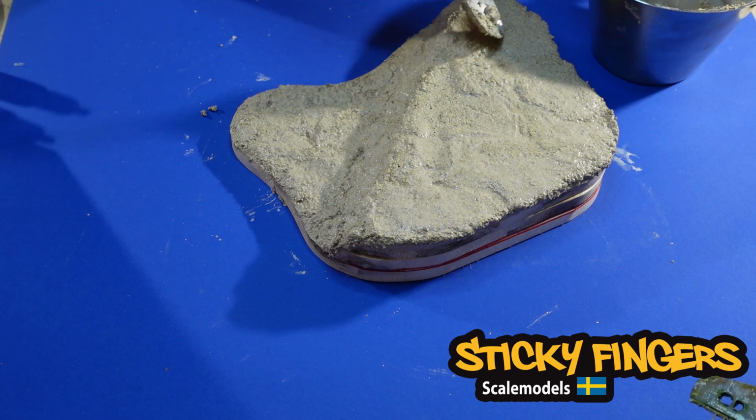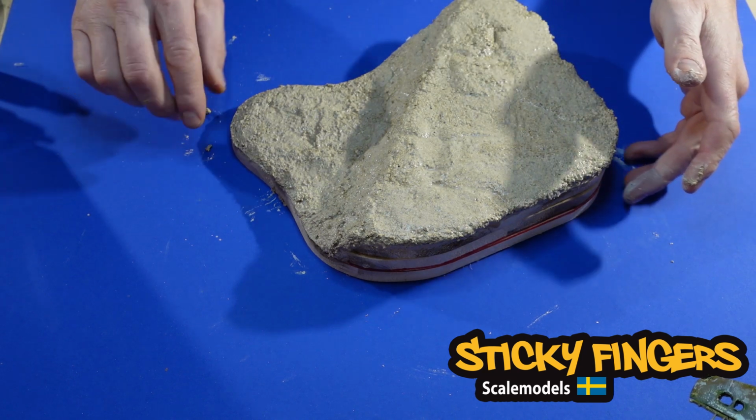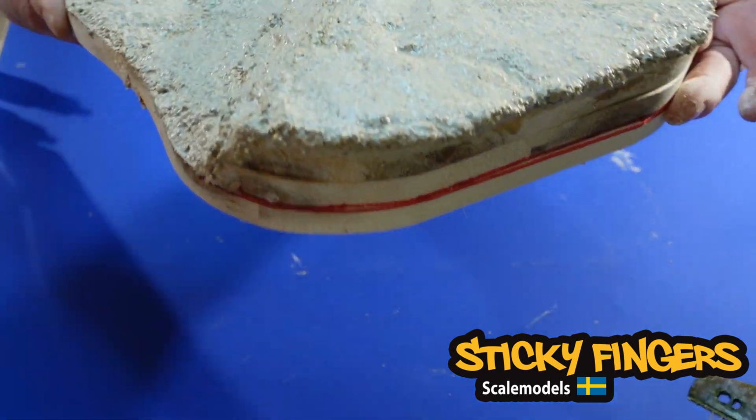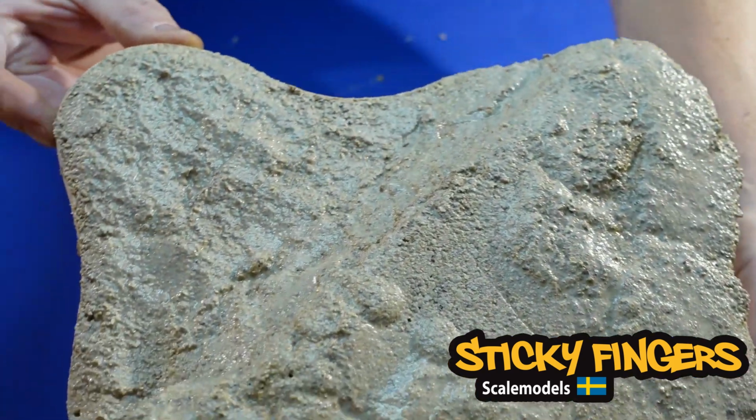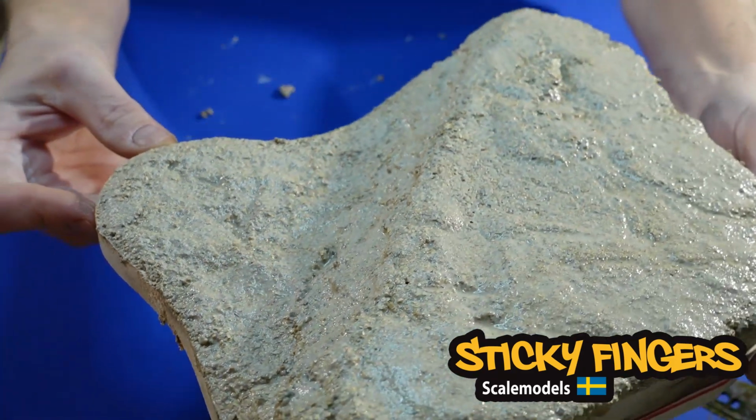So, there we have it. The base for the diorama. And as you can see, it looks quite natural, or what you should say. So there we go.